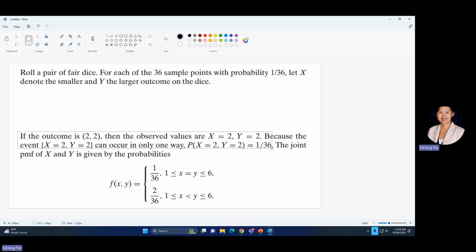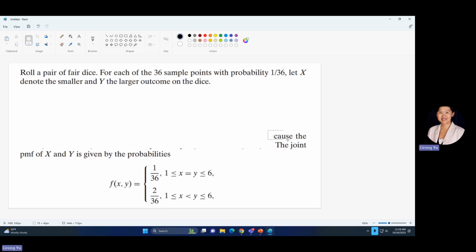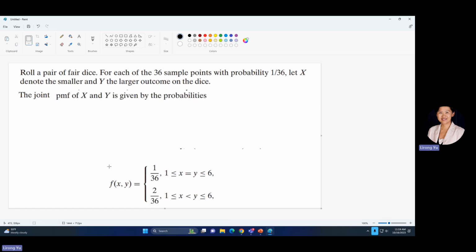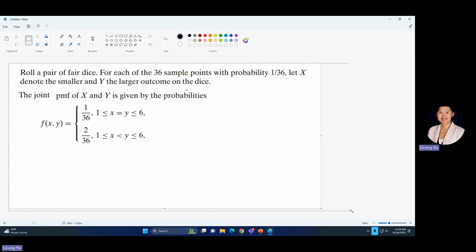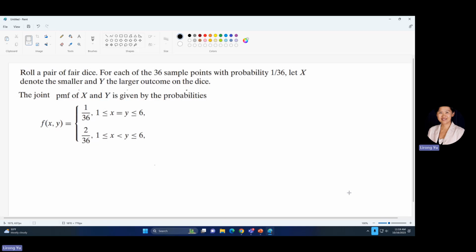Right. And then the final answer is saying the density, the joint probability function is this. So this is the answer to the question, and as you can see, the answer to the question is given by a piecewise defined function, but the input values are discrete. The x and y, x does not take on any value, it takes on only the values 1, 2, 3, 4, 5, 6. Y also takes on 1, 2, 3, 4, 5, 6.